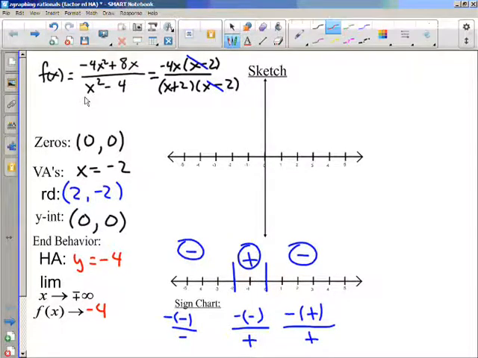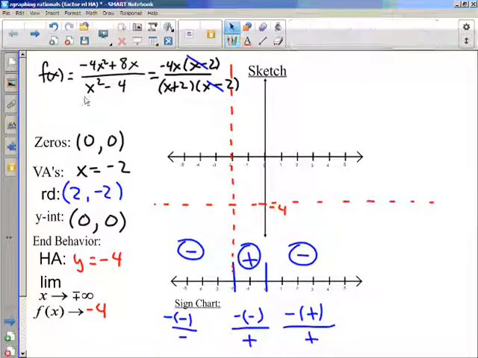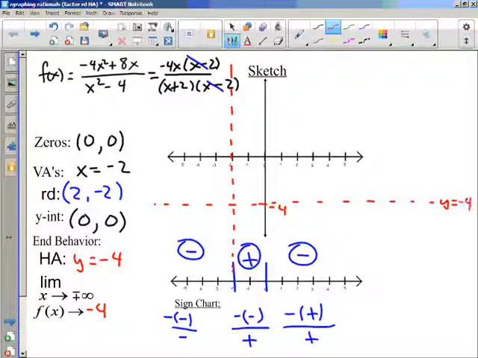All right, vertical asymptote occurs at x equals -2. And our horizontal asymptote is at y equals -4. Now we're ready to plot some points on this graph. We have, as mentioned, our removable discontinuity at 2, so it sits above our horizontal asymptote, and a 0 at the origin, as well as the y-intercept, obviously.